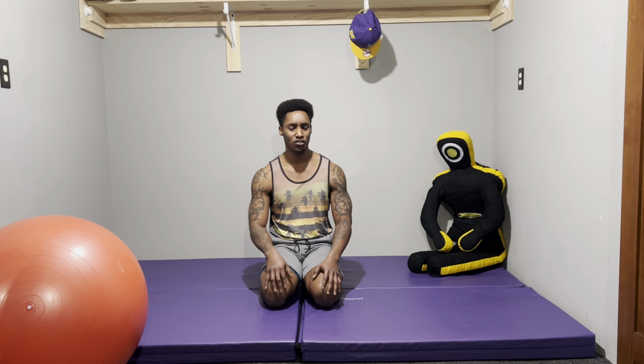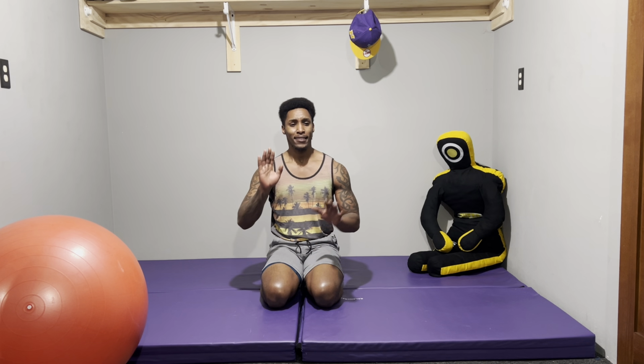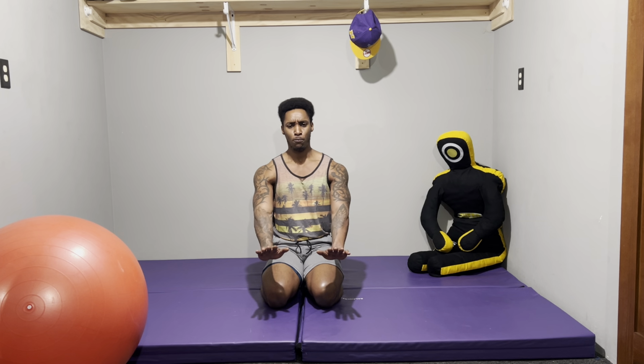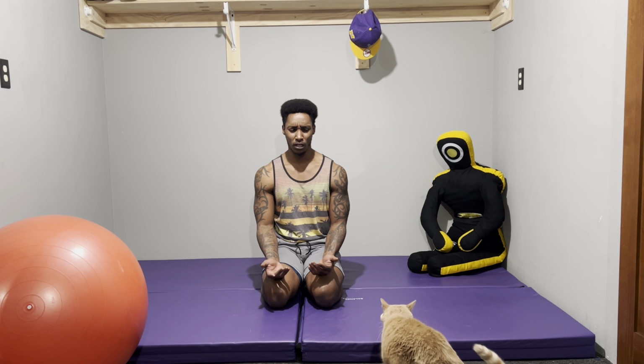don't go full extension, you go halfway up, trying to make sure everything is contracted the entire time. The entire time. The jailhouse workout push-ups are going to be a lot harder, even though it seems like if you would push yourself all the way up, that would be harder, but it's really not.